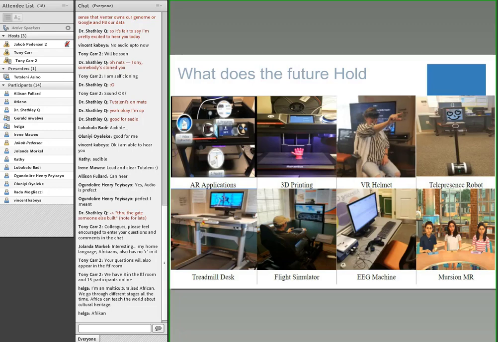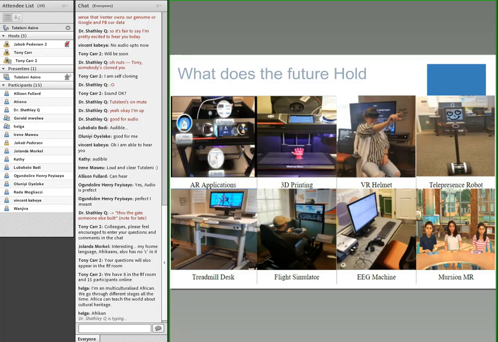But by and large, whether you are in Africa, Europe, Asia, or any other continent, you are probably having a conversation about augmented reality. You're probably talking about virtual reality, and especially in a higher education environment, you have probably heard of 3D printing and you're trying to figure out how that fits into your context. And you're probably talking about simulation and the changing nature of learning and so forth. All these things, I argue, are impacting us at the same exact time.